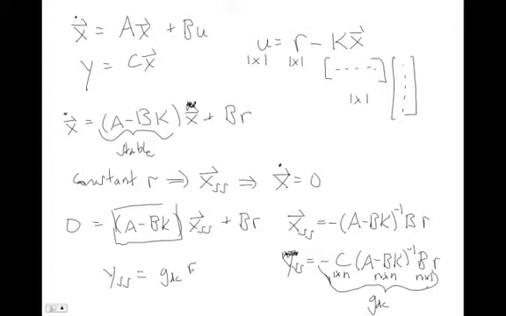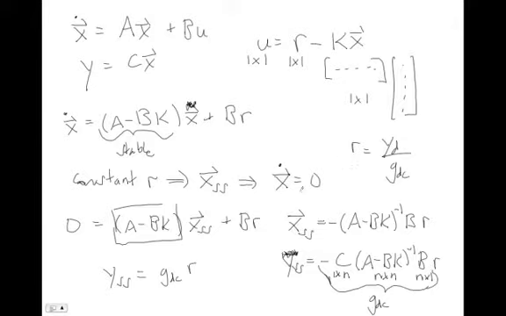So from that, if you say, I have some desired steady state value that I want to go to, what should I make R? Well, if you want Y at steady state to go to some value, the way you should properly assign R is to make R equal to your desired value over your DC gain. If you do that, you plug that R in here, the two DC gains cancel, and your steady state Y will be your desired Y. So now we have a way to establish how we should choose R. This is the way we should choose R to make our output go to where we want it to go.